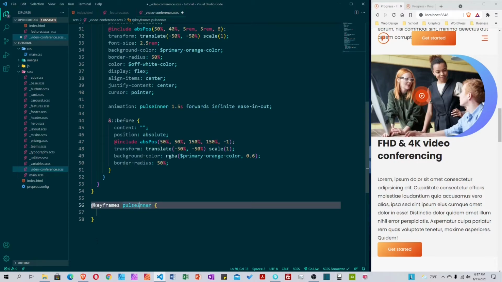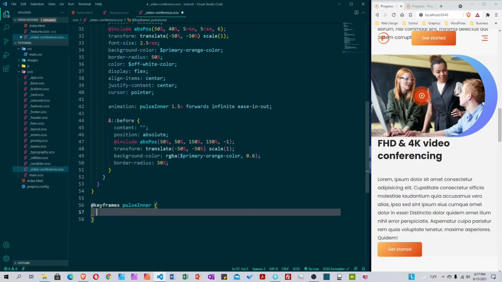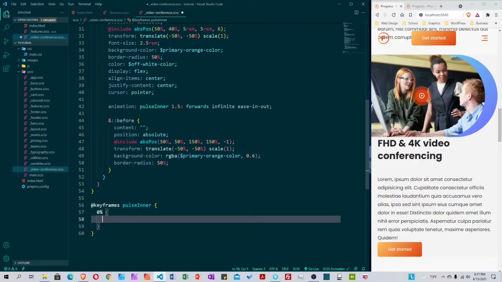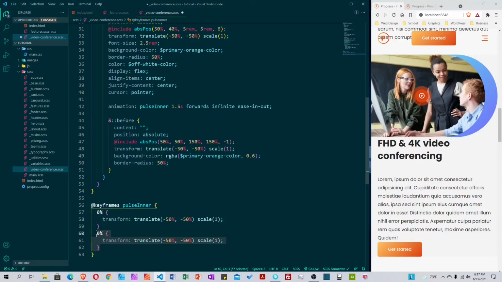Then 0%. Do this transform, translate right here, because we just want to change the scale. Okay, set this one the same. Copy this, Shift Alt duplicate. Now 70%. We're going to set the scale to 1.15. Okay, if we save this for now, nice start.